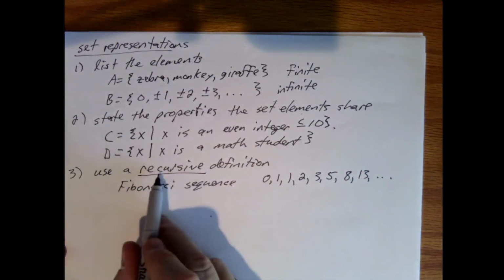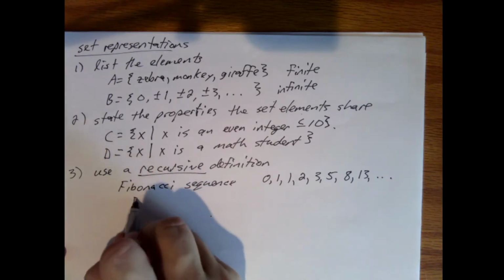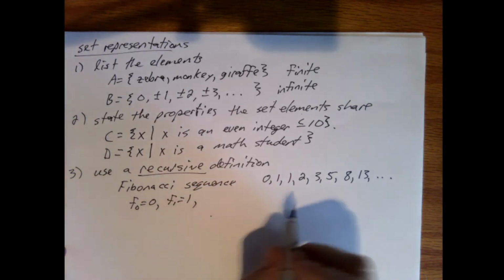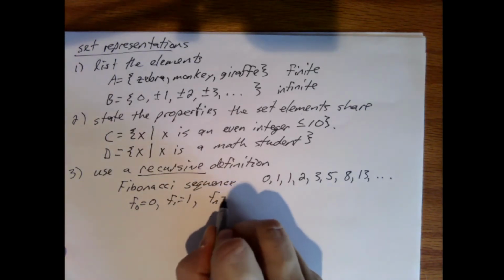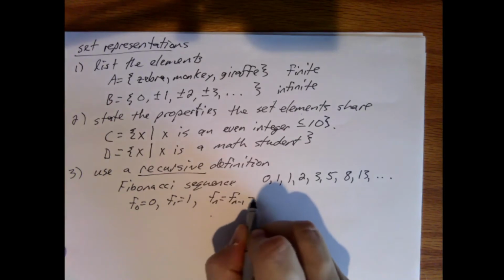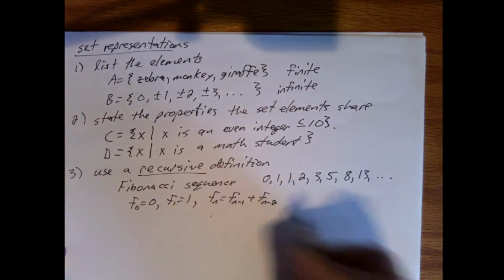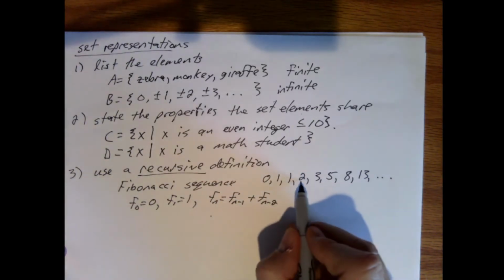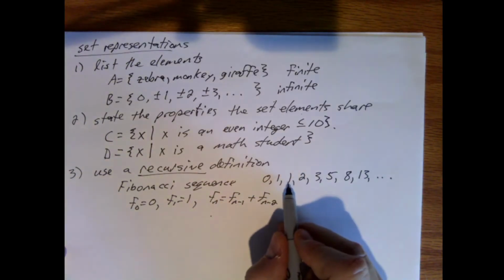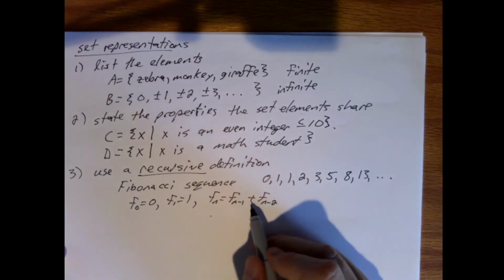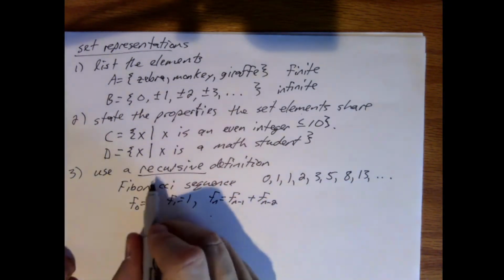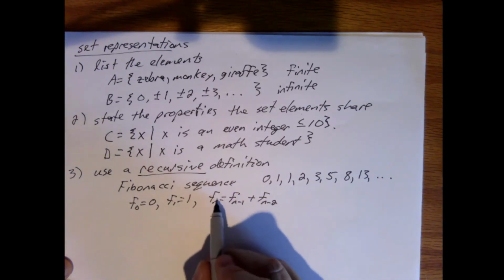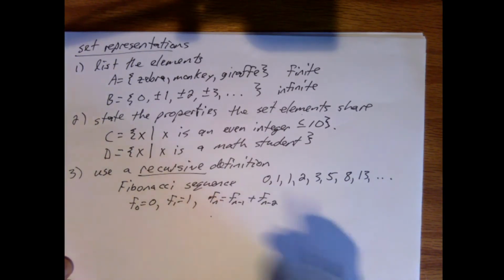So how do I define it recursively? I can say f(0) is equal to 0, f(1) is equal to 1, and then each additional element, f(n), is equal to f(n-1) plus f(n-2). That is the previous element and the element 2 in front of it. So if I'm trying to get to 2 here, this would be this one plus this one is what we have here. So this is a recursive definition. All right, I'm making use of other values of f here to produce the current value of f.